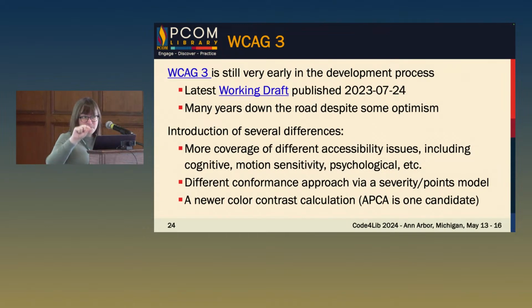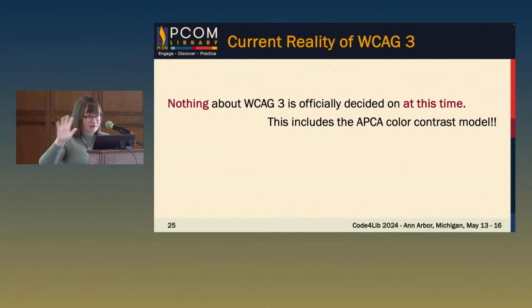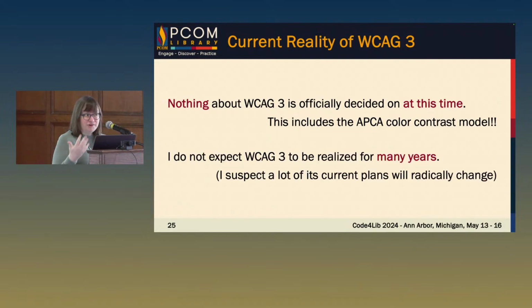And I just want to mention, this new color contrast is a proposal. It is not yet approved or going to be part of it, despite the people involved with it. I'm not going to go more into them. But basically, none of WCAG 3 is officially decided on. So you do not need to be following it. Do not appeal to it as better. It is not official yet. Don't use it. And I do not expect it to be present for a long time.